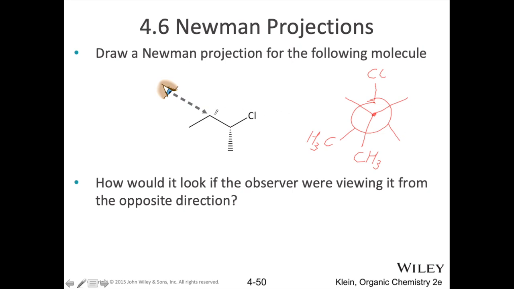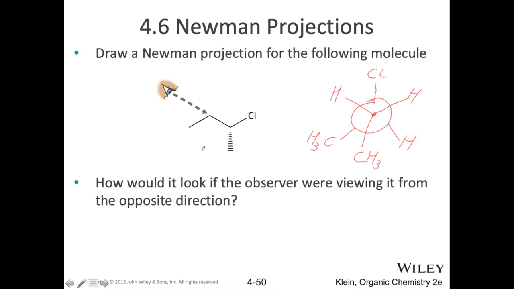So what are these other atoms? Well, remember, this is a bond line diagram or a skeletal structure where you don't draw hydrogens. All of these other bonds are to hydrogens, and that's why they don't show up. So that's what the Newman projection for this molecule looks like.